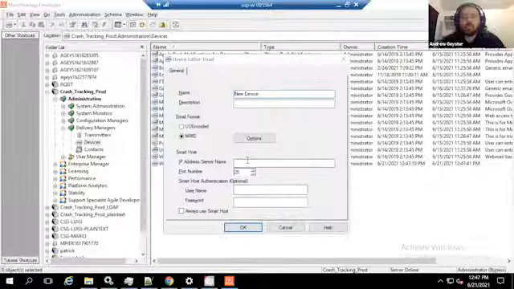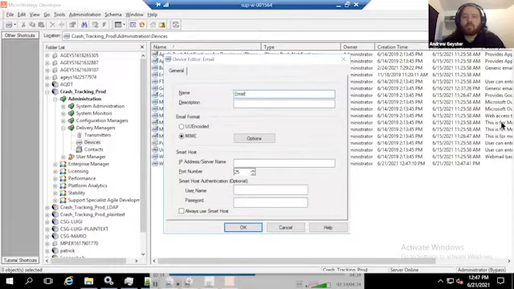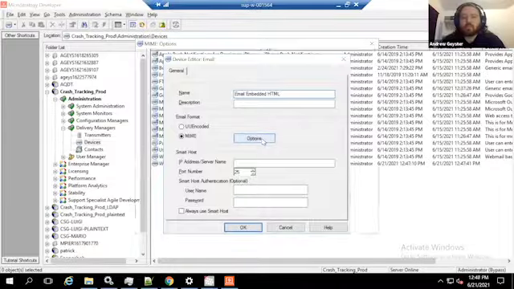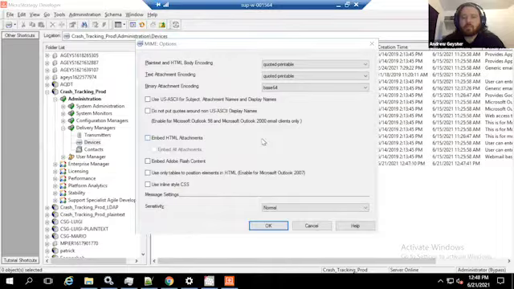This email device is going to be set up as an embedded HTML device. So we are going to name this as email embedded HTML. In order to embed the contents, we are going to go into our MIME options. We're going to enable both of the embed options, as well as the use only table to position elements in HTML in order to preserve the best formatting possible inside of the delivered email.